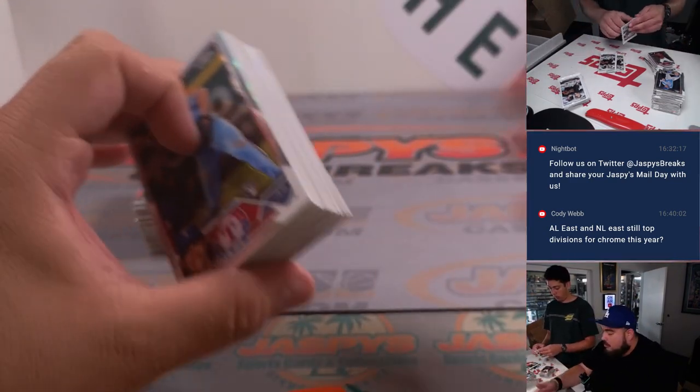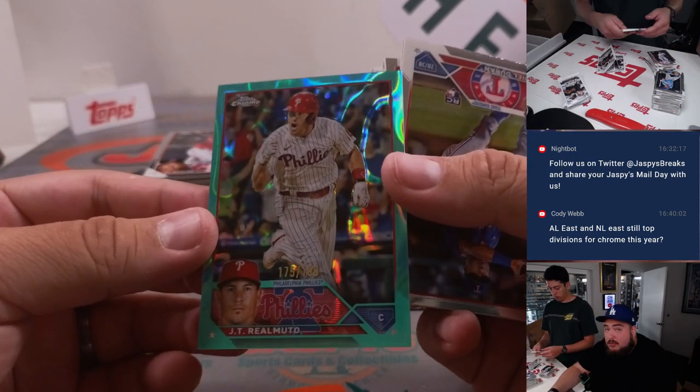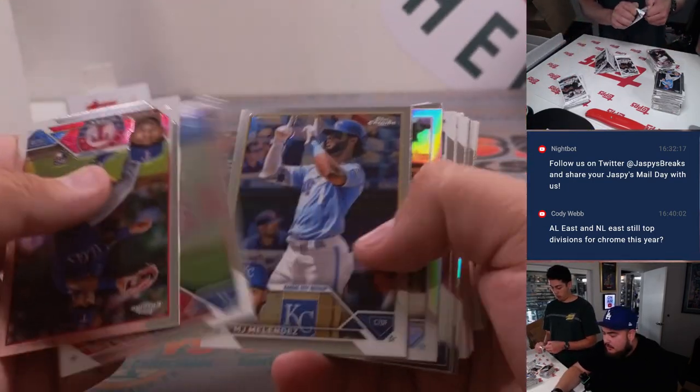All right, here we go, guys. Last couple boxes. So there's one here, two, and then three. Or the first case, I should say. JT Realmuto to $199. Oh, they're doing a hot cut. That's awesome. Phillies.